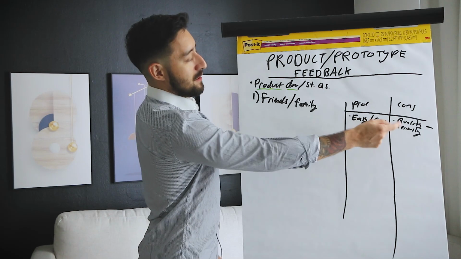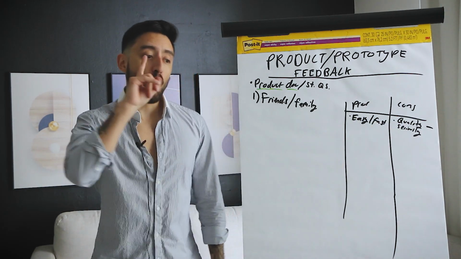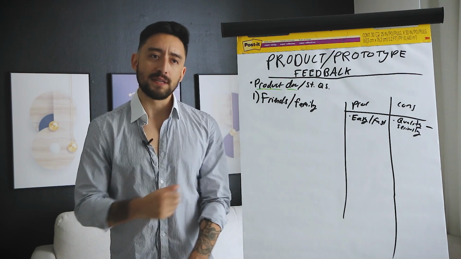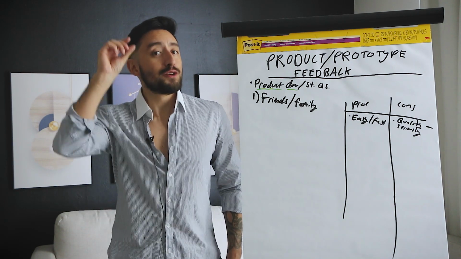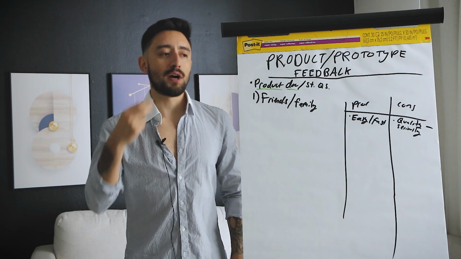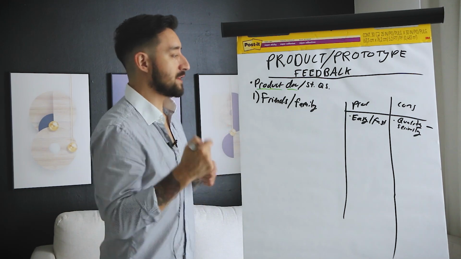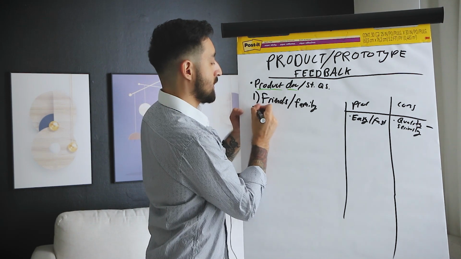So sometimes you're willing to stomach a little bit of it, but always view their feedback through a certain lens, which is, okay, that's what they're saying. That's what they think. However, you should also evaluate, which we're going to be talking about in point number 3, which is actually one of the most critical points here. So anyway, friends and family is an easy way to get started.